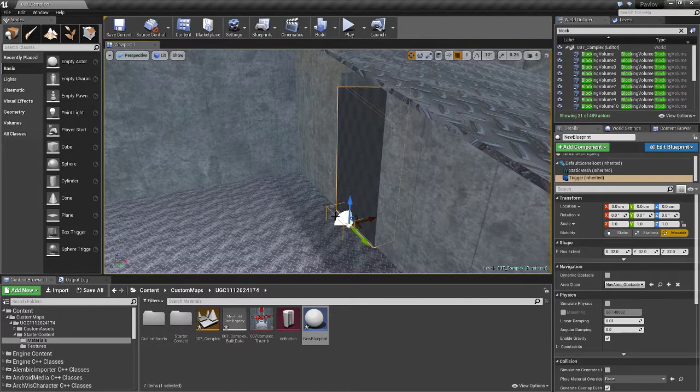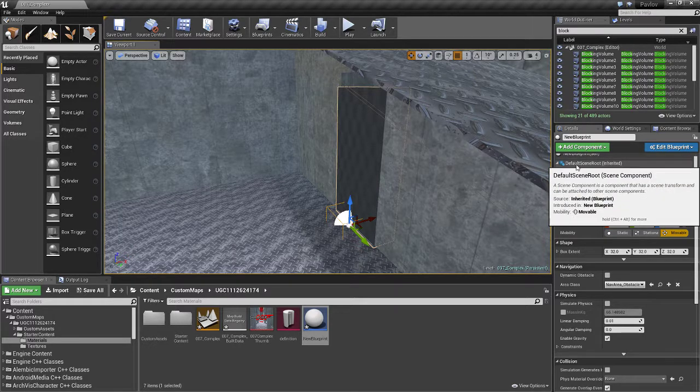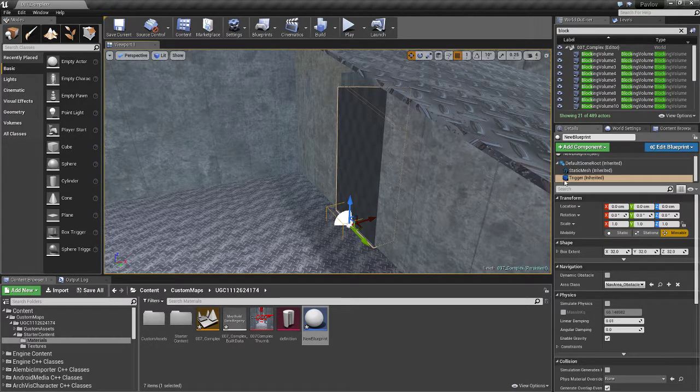And then, this is the versatility of having a scene root. With the default scene root, I can move any of these components around instead of one of them being the parent. So if, for example, the collision volume was the root, now when I go to move this, it would drag the whole thing. I don't know how much of this you know. So let's say we put the collision volume here. Perfect. There we go.